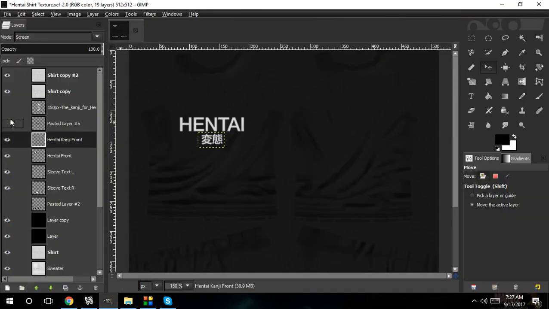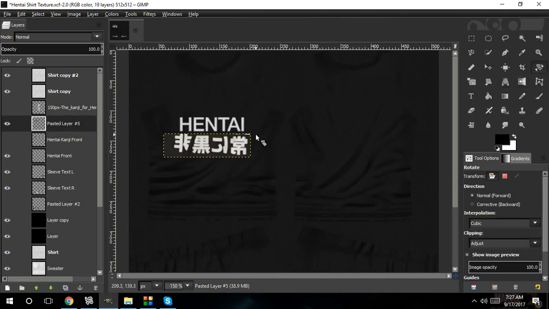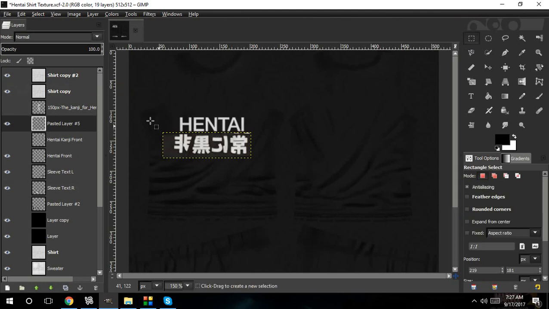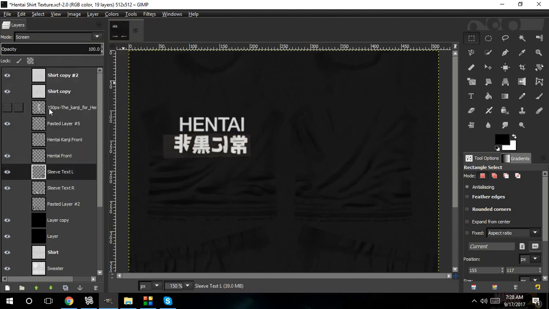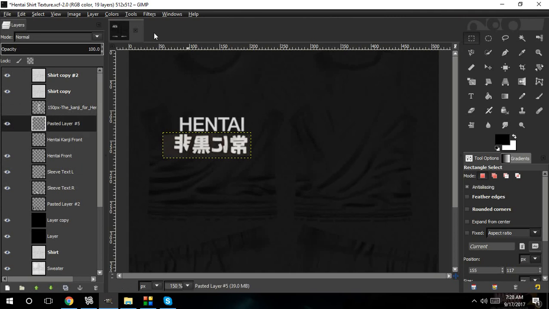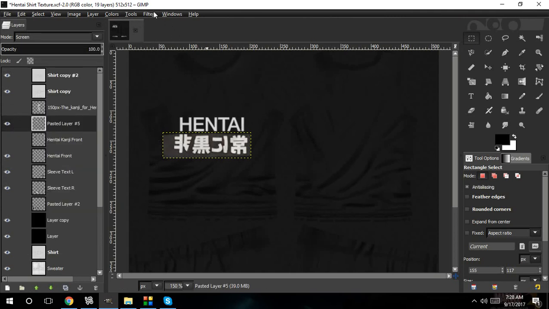Alright, so let's test out what it would look like with this, because I feel like this is much better. And let me delete this part. You guys can't see it, there's a little white part there. I'm pretty sure you guys can see it if I could see it. So what I'm going to do is screen. I'm not going to edit it too much, I'm just going to leave it like that.